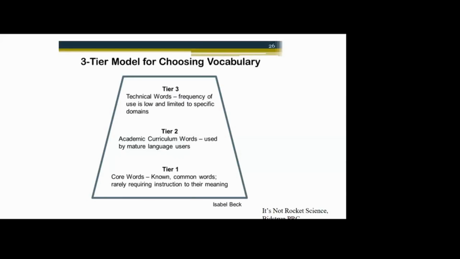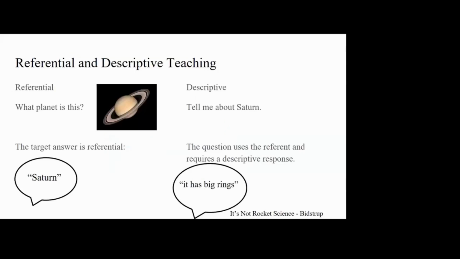So the setting in school focuses on tier two and three words, because the kiddos who generally enter school with typical language development already have acquired the core words. Okay? And so the challenge is, how do we work on tier one words in the context of an environment that focuses on tier two and tier three, right? How do we work on those core words in an environment where the kiddos are being mainstreamed, or you're providing access to the general curriculum that's focused on those higher level words, okay?